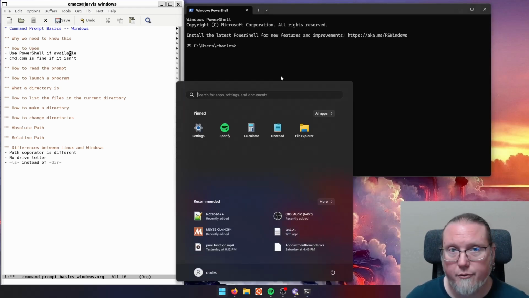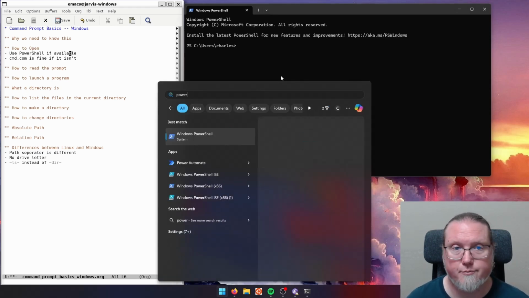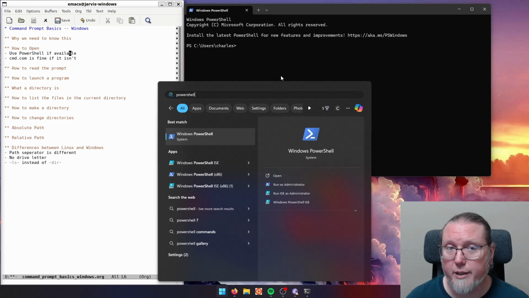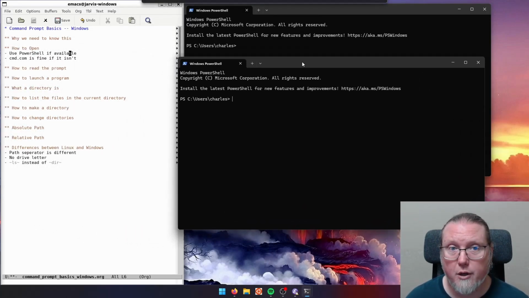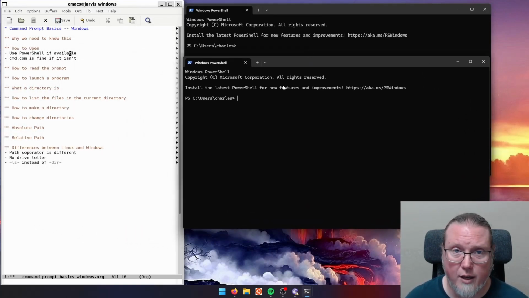Now, if you don't have Terminal, that probably means you're on an older version of Windows. You almost certainly still have PowerShell. So we hit the Windows key and type PowerShell, and we'll see Windows PowerShell pop up. We can just click on that or hit enter, whichever we like. On my version of Windows, they are identical. It gets the same thing. The Terminal program opens, we have PowerShell in the tab. It's identical. There's no difference.